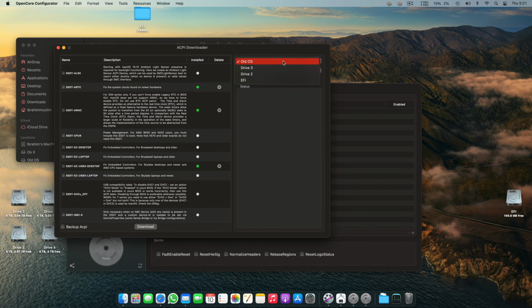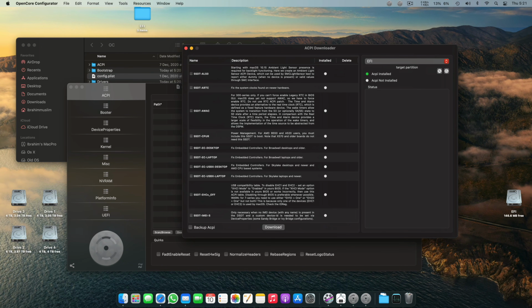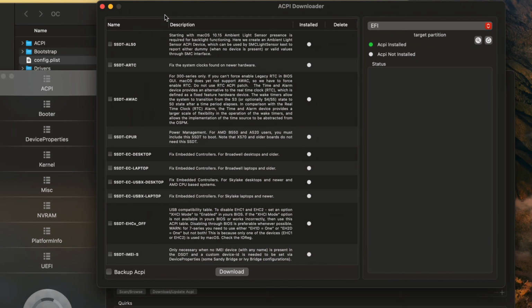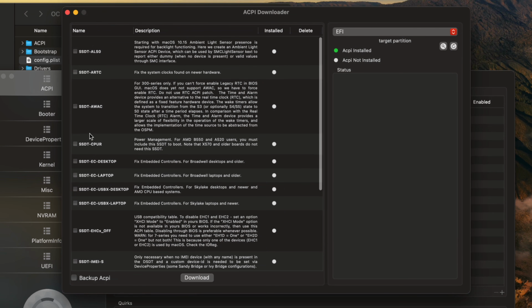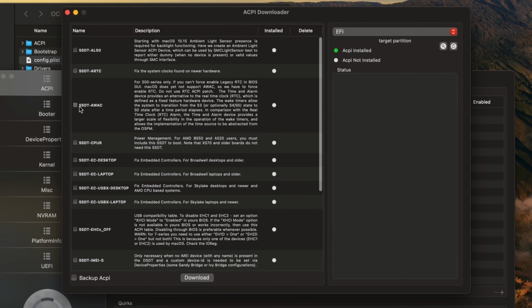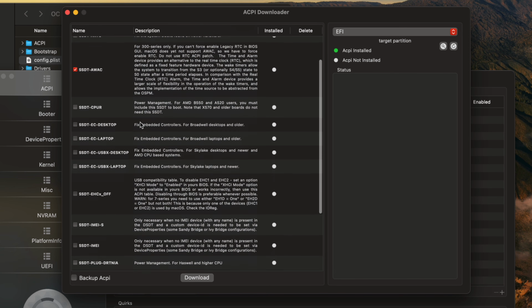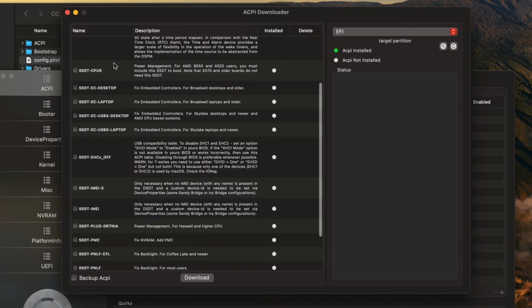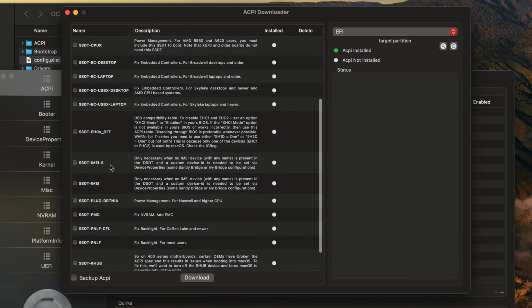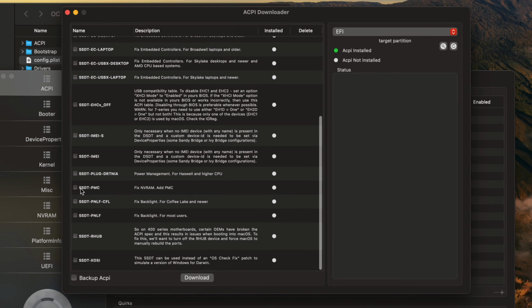Okay, we go here, and for Z390 systems, first we have to download this, which is for 300 series only, because Z390 means 300. Then we have to add SSDT-PMC for the NVRAM fix.